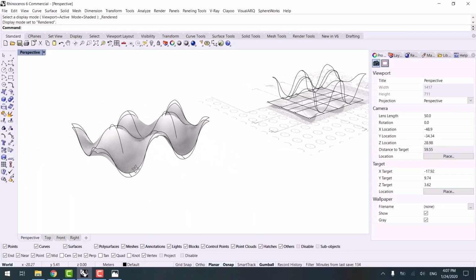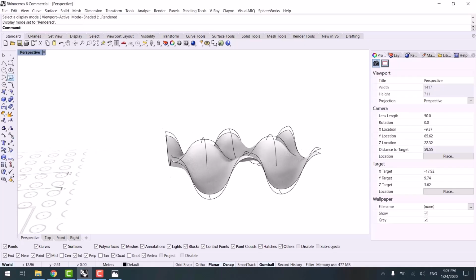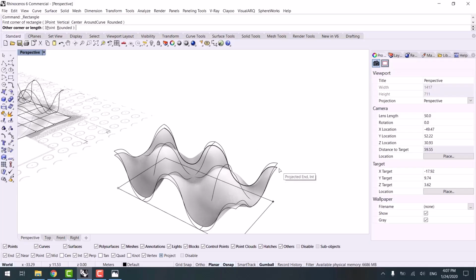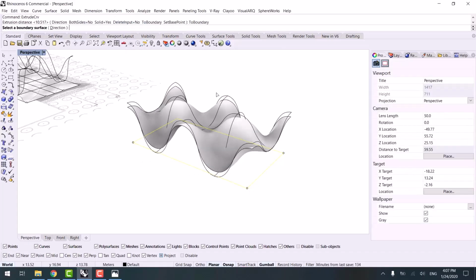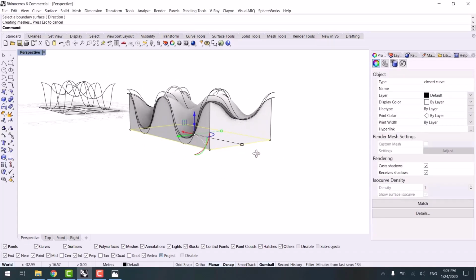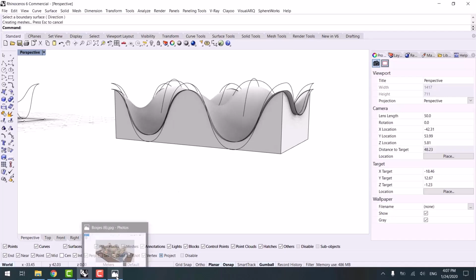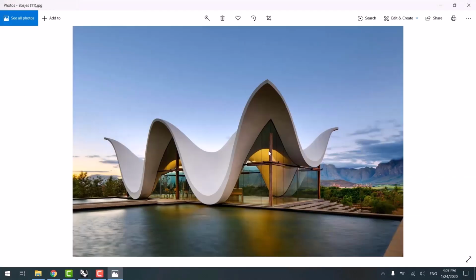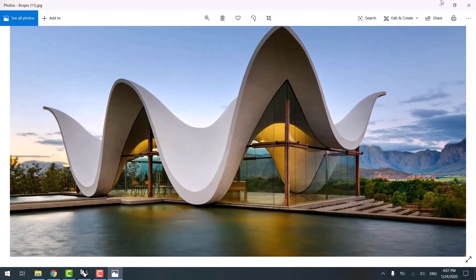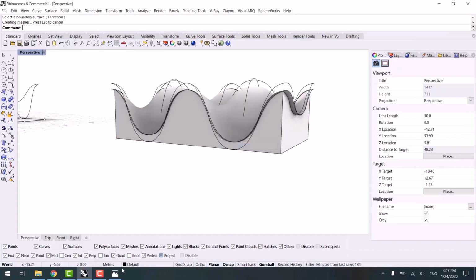I think it's better. Now let's draw a rectangle as a plan. I turn on project so that it could be on the ground. I use the corners as a snap and I use a scale. And with the help of extrude to boundary, I made the surface of the work. And here when we look at the picture, we see that the plan is more inside. And actually the roof is larger.